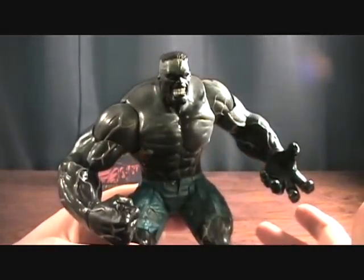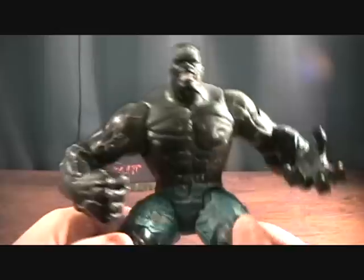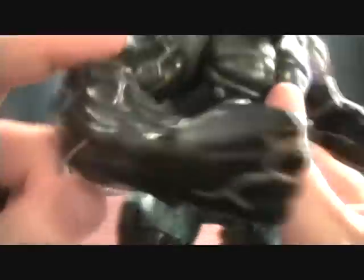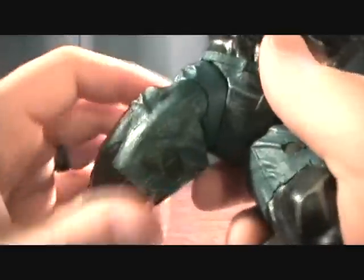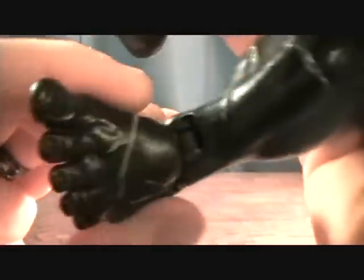Articulation — the Marvel Selects don't have as much as Marvel Legends, but this one has only about half as much as the Red Hulk, even. It's terrible. There is not a ball-jointed head, it's just a swivel, so that's about as far as you get on that. It does have ball-jointed shoulders and a turn at the upper bicep. There is no elbow movement, and there is a swivel at the wrist. There's no torso movement, and there is absolutely no waist movement as well — they just made this out of an entire hollow shell. At the hips, it goes forward and back a little bit and in and out. There is no knee movement, so you're stuck with these bent leg poses. On the feet it does pivot forward and back just a little bit, and it does have a side-to-side pivot, which is always nice.